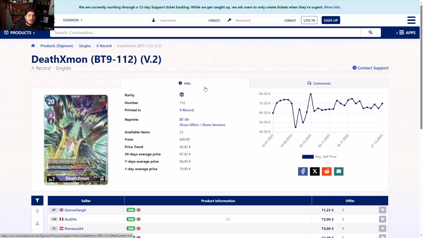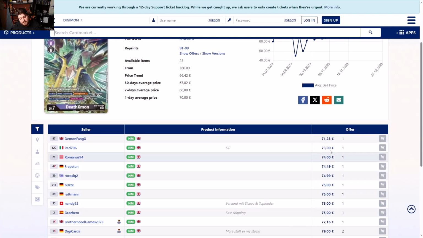Especially since we don't know when LM2 will be released. That will tank this price. So do you wait until they announce LM2 and how they're printing it? Or do you sell it now, make your profit, and just wait it out? I think a lot of players are going to be waiting it out. Some players might want to pick it up at a decent price, so just keep an eye out on it.